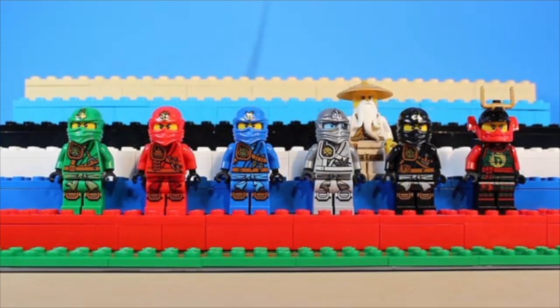Alright, everyone, we are down to the top 10. These guys here are the Zukin suits. They were released in 2014 alongside the tournament robes, some ones I mentioned earlier, but it's very clear to me that these ones stand above those. I adore the bright and vibrant colors mixed with the light brown here. The hoods themselves were a new piece, seeing as they didn't feature the small bit of armor about the eyes. And this was also our first time getting a new Samurai X suit since 2012 — I love the introduction of dark green into her color scheme.